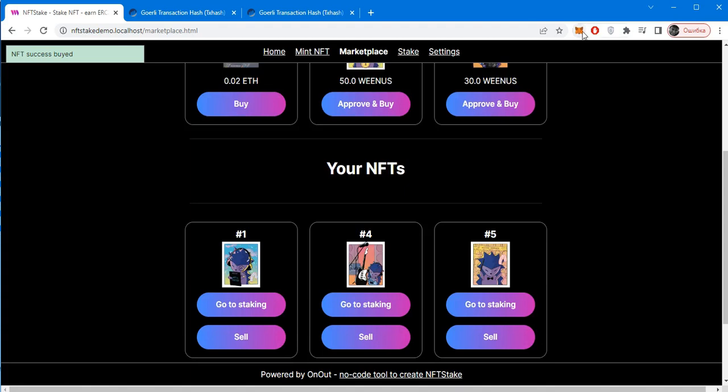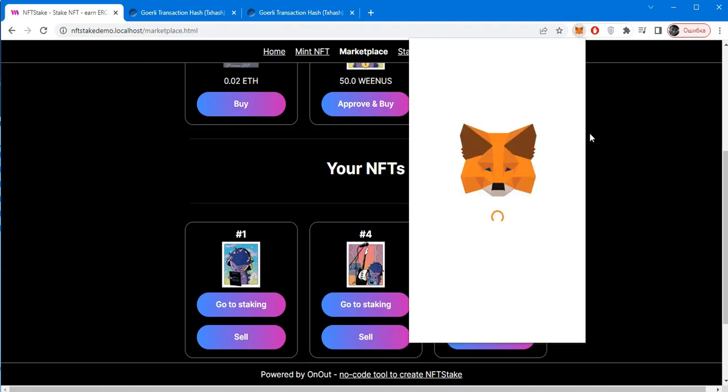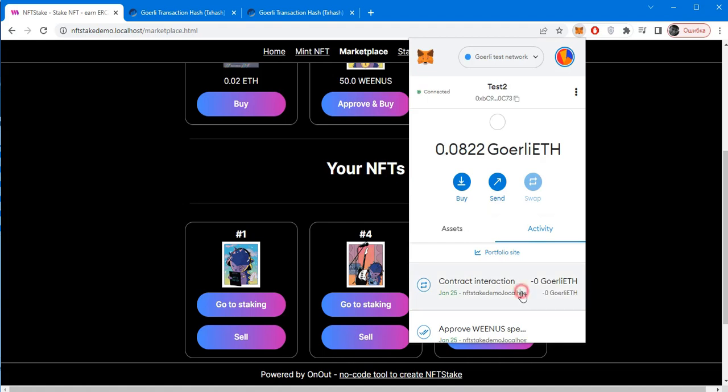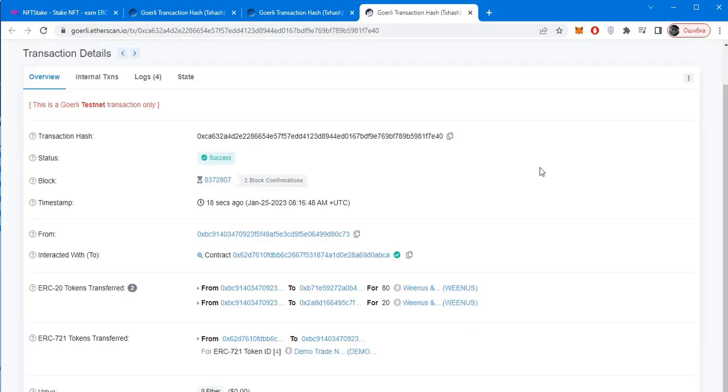Ready. NFT successfully purchased. Let's take a look at the transaction. As we can see, the seller received 80%. 20%, the marketplace commission, was automatically sent to the administrator.